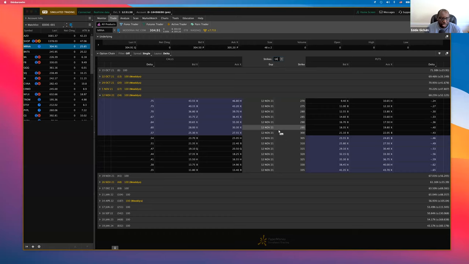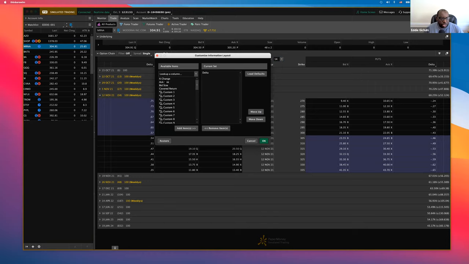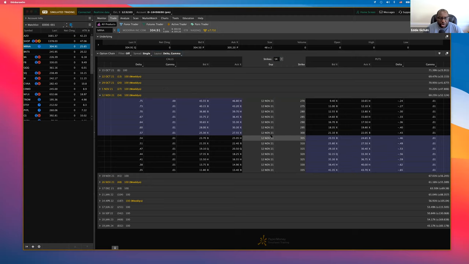We might ask ourselves, well, can we actually calculate how much that movement is going to be? The answer is yes. There is another metric we rarely talk about, and that metric is called gamma, right? So what is gamma? Gamma is the rate of change of delta. Big words over there, but let's explain it. Every time the price of Moderna increases by $1, two things happen. The premium of the strike that we chose, 275, increases by 57 cents, and also the delta, which was 57, increases by 1. So the delta is now 58. You get that? Yes. Okay.